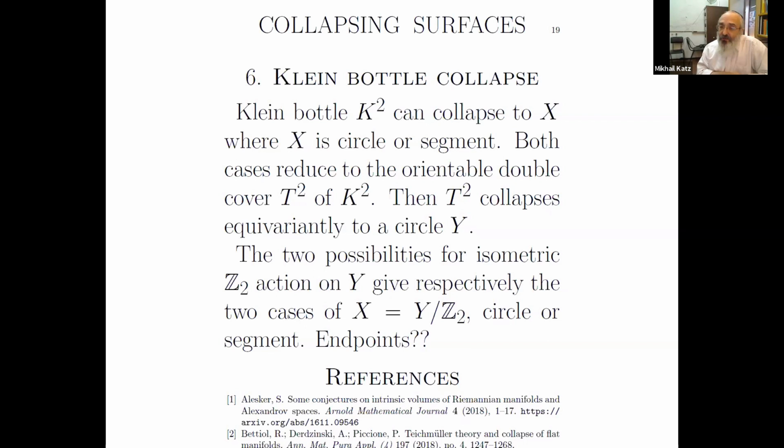And the other ingredient in the formula is the homotopy type, or even weaker, the Euler characteristic of the fiber over the stratum. That means you take a point on the stratum, look at a ball around the point, and look at its intersection with the manifold that's collapsing. You need to show that homotopy type is well defined. This is what I proved in my talk. I proved something slightly stronger, that the epsilon ball is actually homeomorphic to an annulus. In particular, it's homotopy equivalent to a circle, and so it has Euler characteristic 0.